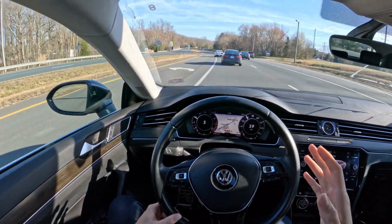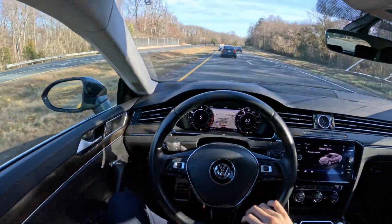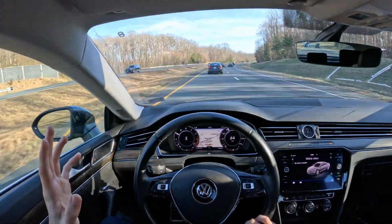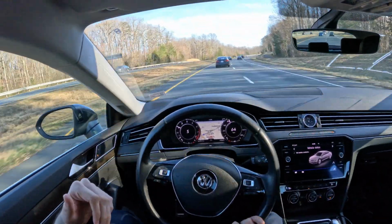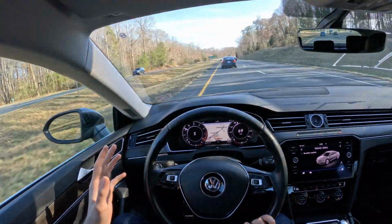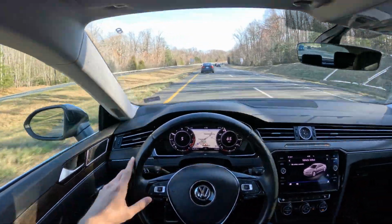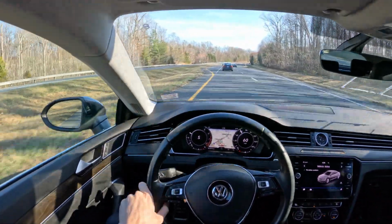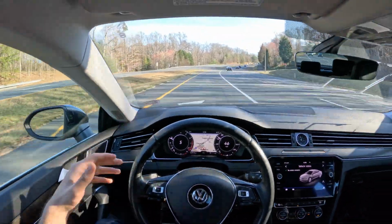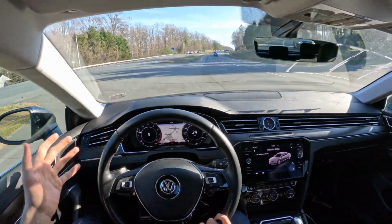Right, so we are approaching our 0-60 trip to do our tests. I'm gonna say our first run is probably gonna be around 7 seconds, give or take. That's my estimate. Don't know what this car will show. And I don't know if this is stock or tuned. It does feel pretty stock to me though, because mine had a stage one with bolt-ons and it felt quicker than this. But in the low speeds, you can't really tell much of a difference. It's usually once you start going up past like 60, 70s when you can really start feeling the difference between stock or tuned.